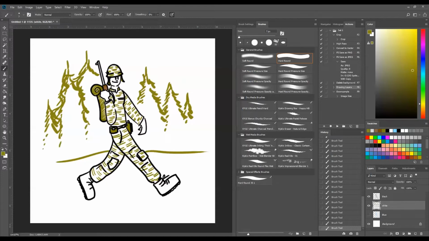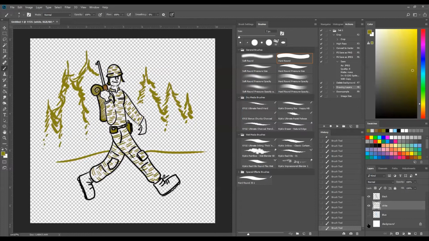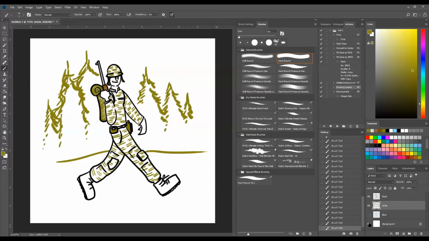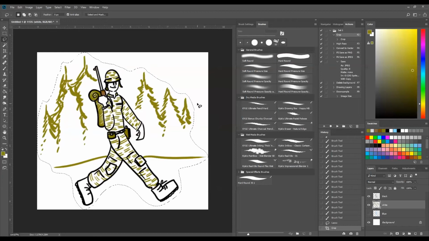Okay, so I think that this guy is pretty much done. Now, a decision that I've got to make is if I include it with a white background or not. And I think for the purpose of this one, I'm going to get in as tight as I can, and I'm going to use the lasso tool for that, just so I can select multiple layers. And I'm going to crop the image to this selection that I'm making right here. That's just a crop, what I just did. Now that I've got this, I'm going to do a quick save as. Okay. All right, so now I've got my JPEG.